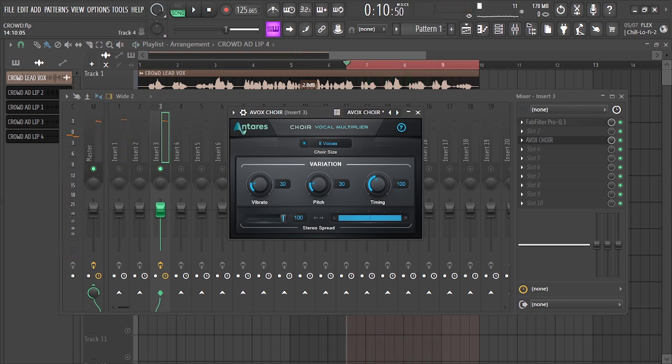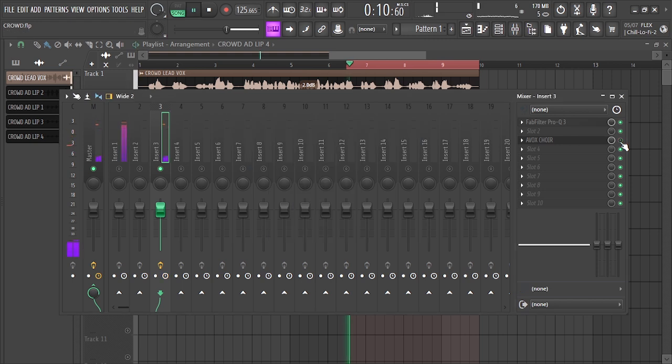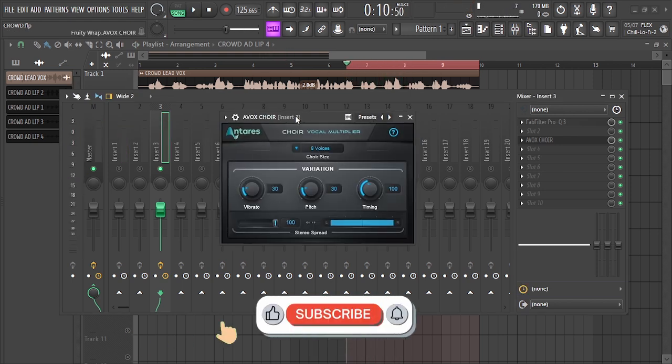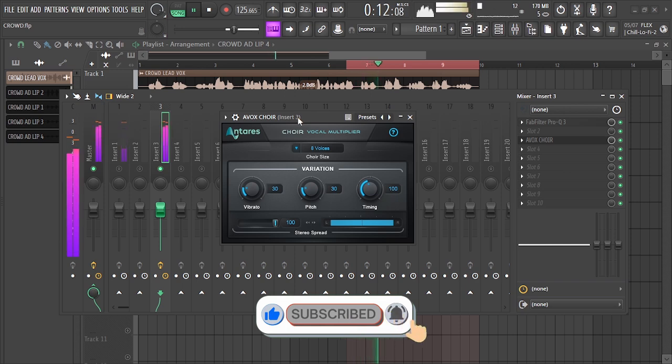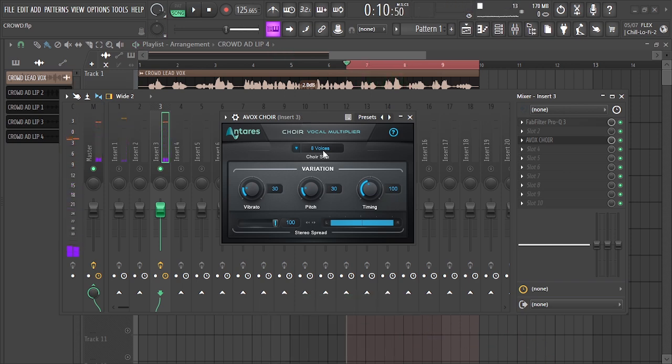Now you hear the difference without the plugin. So this is with the plugin. Now let's change it to 16 voices. Alright, then to 32 voices.